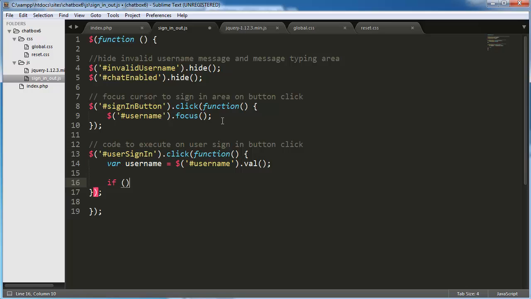And if username is not empty or not blank, then we're going to, or actually if the username is blank, we're going to show the invalid username message. And then return false.